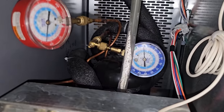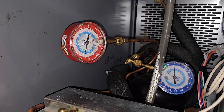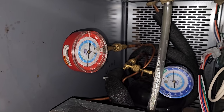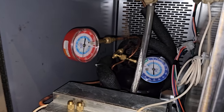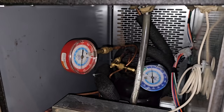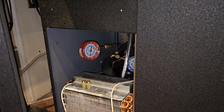I've got some service gauges on here. It's about 11 PSI on the low side and about 130 PSI on the high side. This is R290. You can see because they have flammable things right here. I went ahead and opened up Measure Quick, inputted the numbers into there because I don't have digital probes on there. I think it says my saturation for the low side is negative 11. My saturation for the high side, if I remember right, is 89 degrees. It's currently 70 degrees in the bar.